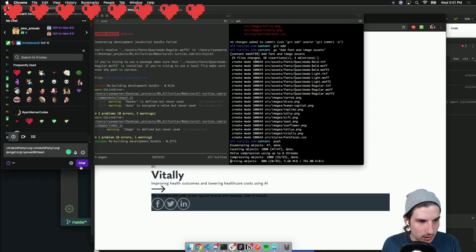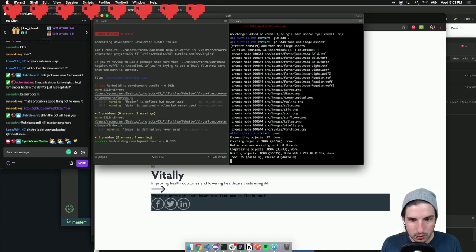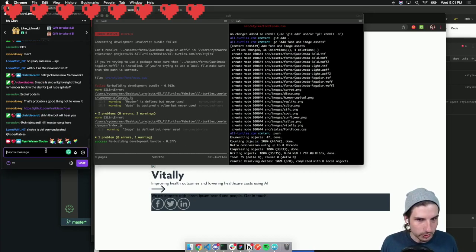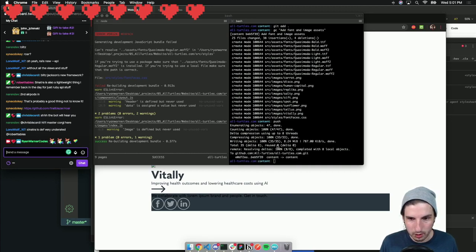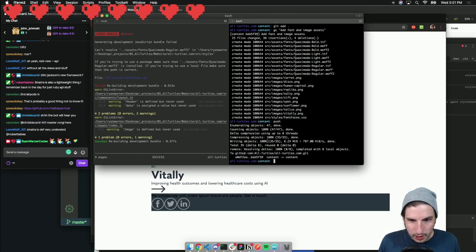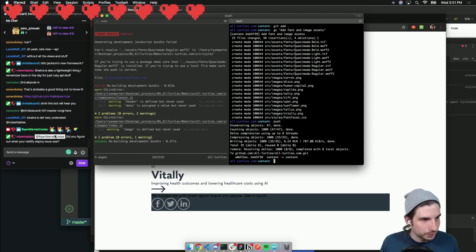We'll add some corgis in while we're waiting for that push to happen. Lots of static assets being pushed. Cool.